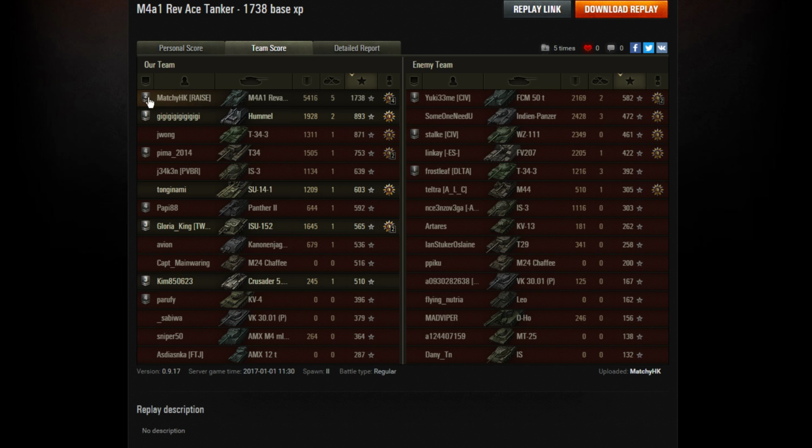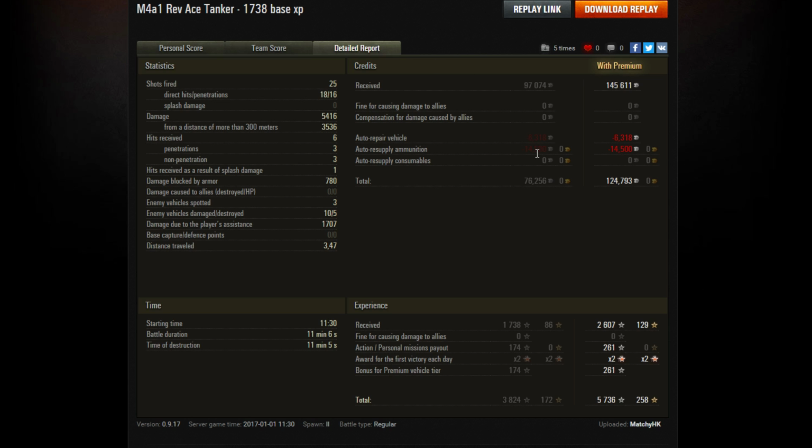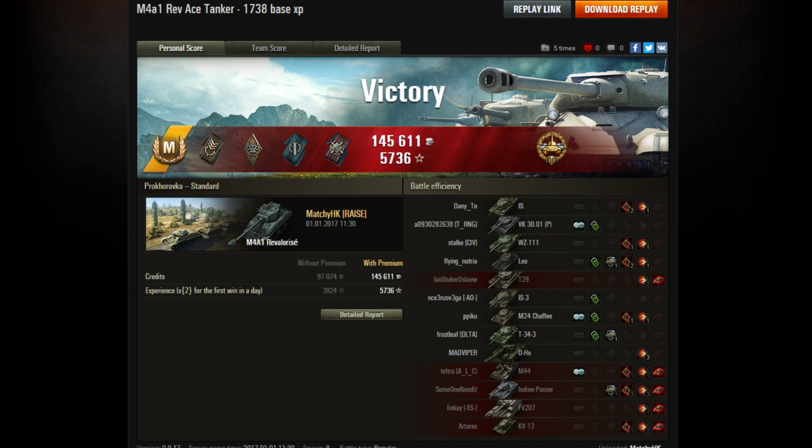And you can see he had an absolute ripper of a game. No idea why it's indicating on the World of Tanks Replays website that he was part of the platoon. He most definitely wasn't. But he fired 25 shots, 18 hits, 16 did damage, 5,500 hit points of damage, spotted 1,700, and that was enough to get him an Ace Tanker Mastery Badge. Unlucky not to get the top gun, but have a look at all those credits. 125,000 credits is a bottom line profit. Premium tank, premium account, win, and all that spotting adds up to mega dollars in any tier 8 premium tank.